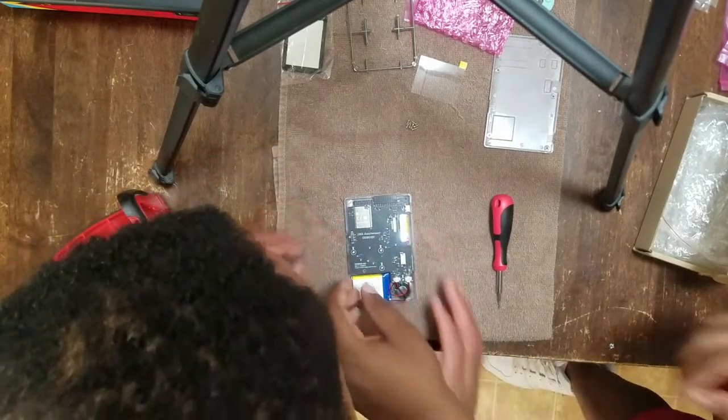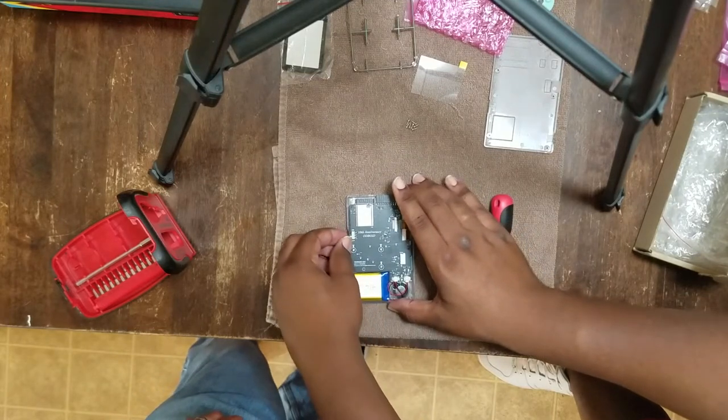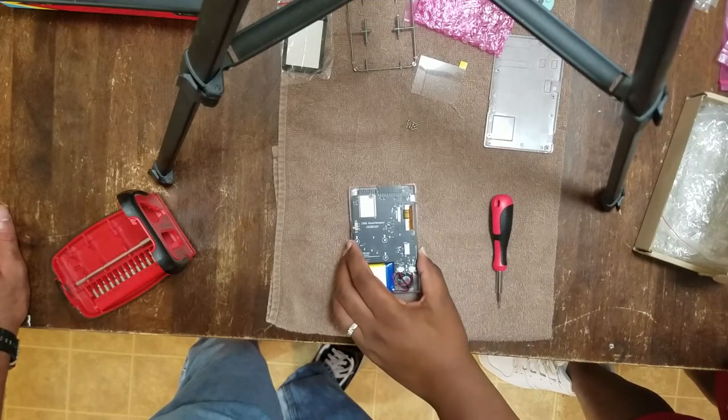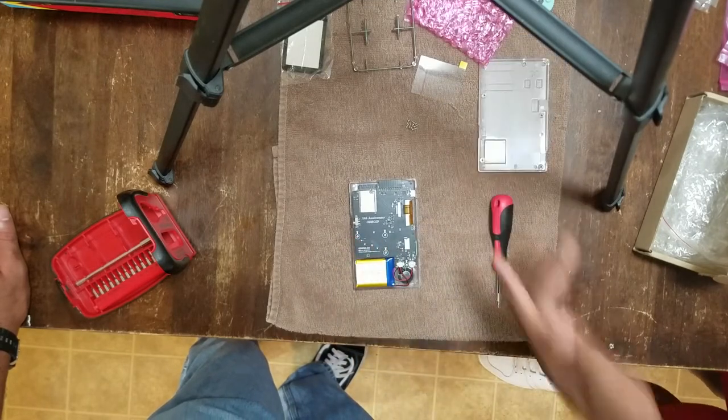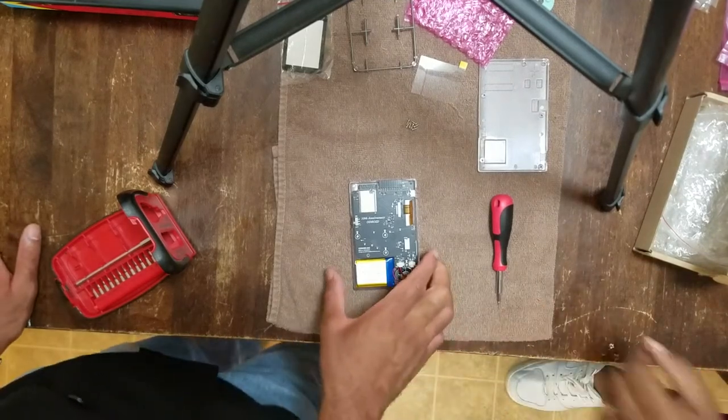Nice. All right, and then just be careful when you turn it off, because the whole case is not assembled, so it's easy for it to come apart. But that's pretty much the gist of it. You're ready for that last piece. Just match it up and assemble.